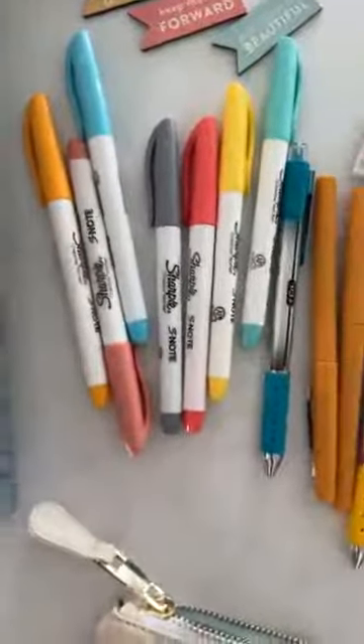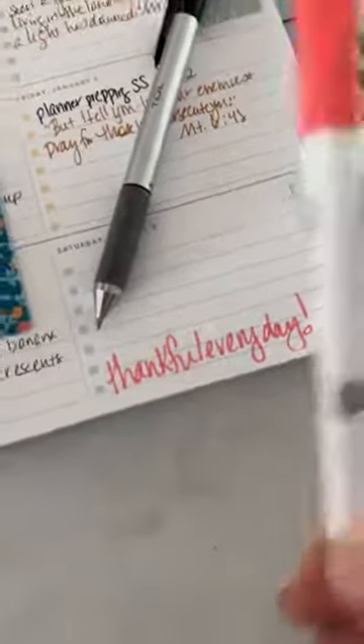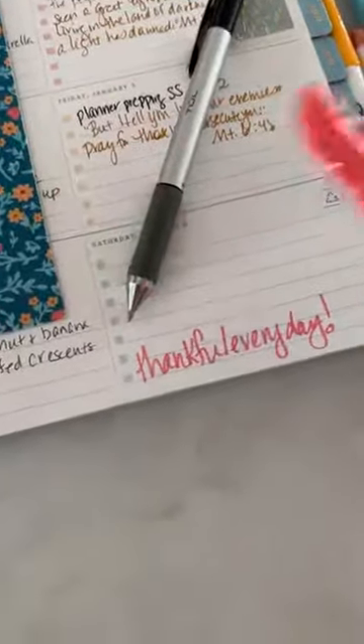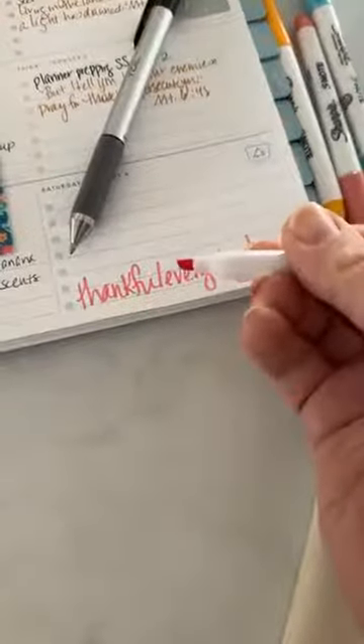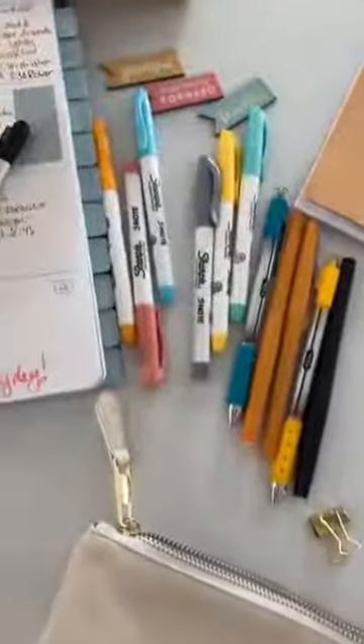I'll have my pens. I might show you how these pens work — I am obsessed with these new pens I just got from Amazon the other day. They are so good. So you can use it one way where it's like a wider tip, and then one way where it's not as wide a tip. I really, really like these ones. There are not a lot of things in the world that bring great joy, but those pens bring me a lot of joy.